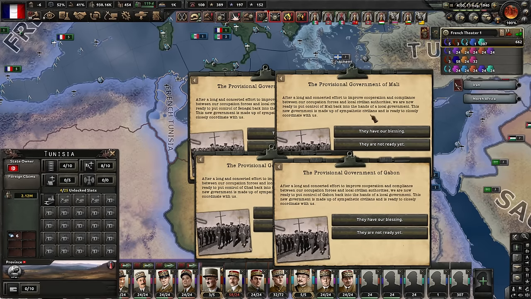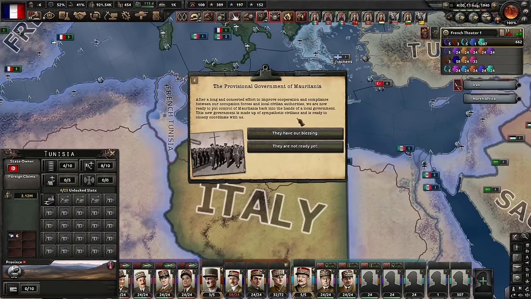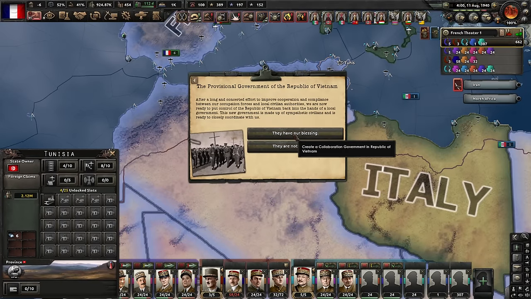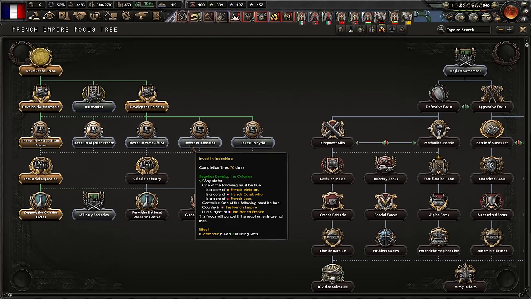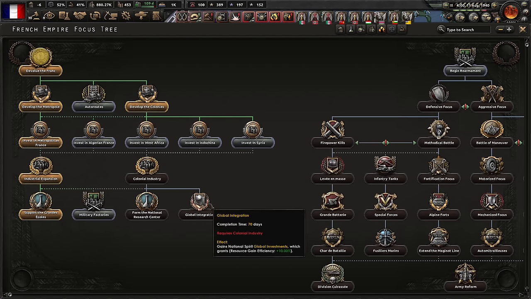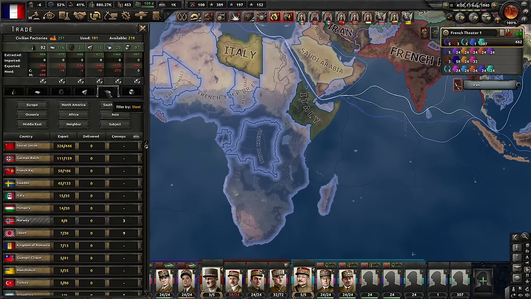Laos, sure. Mali, why not? Gabon, Chad, Senegal, and so on. You get the gist of it. Mauritania, Tahiti, Vietnam, sure, all of them. Although, I might be making a mistake. This gives us factories there, but it also works if they're subjects, so it's fine. Also, having them as coalition governments is better for resources, because I can just buy steel for almost no money.